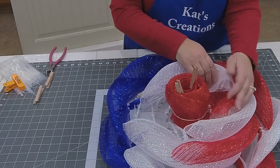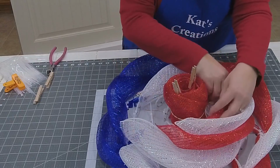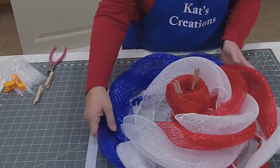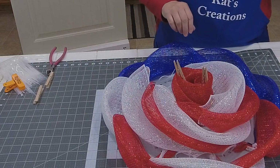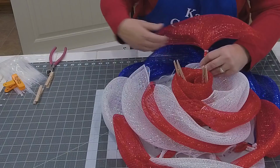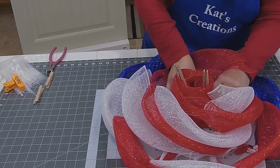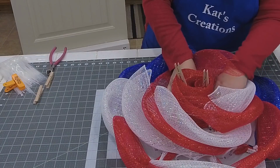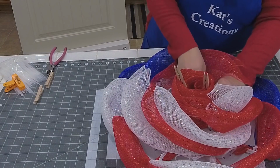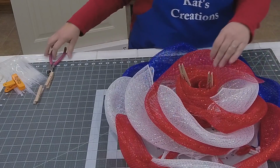Okay. So as you kind of see, we're creating a swirl pattern, and we want to keep that swirl pattern consistent. Cheryl, so you don't tuck the ends to each other on the second row? No. Watch. Nope, you don't do it on that one. That would be really super hard to do, because the space that you have to work with is really tight.